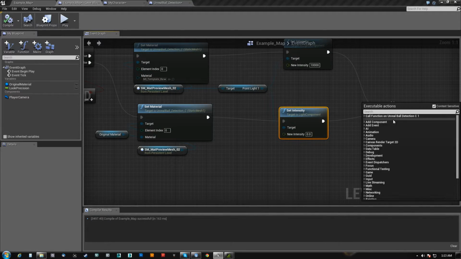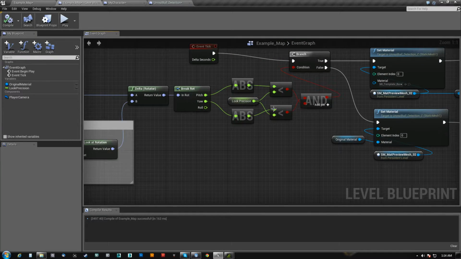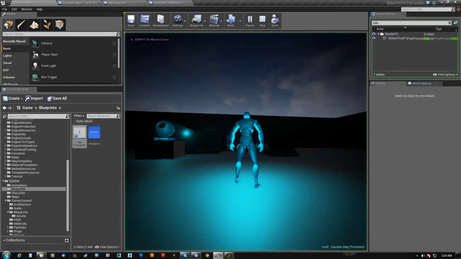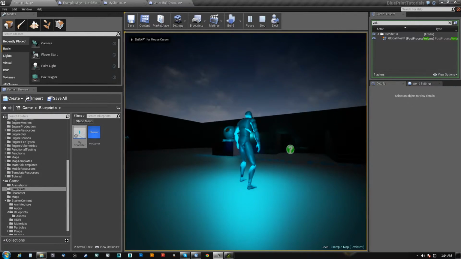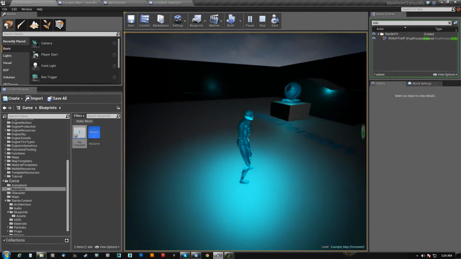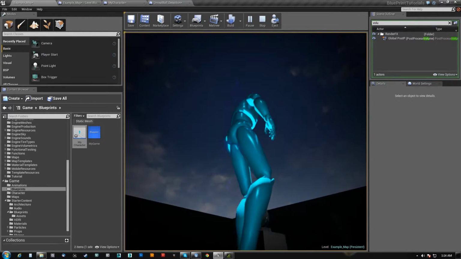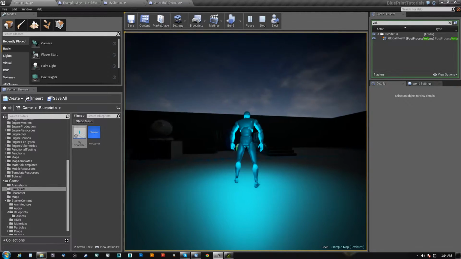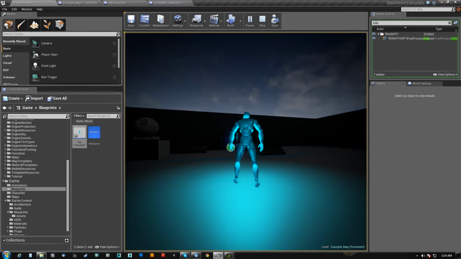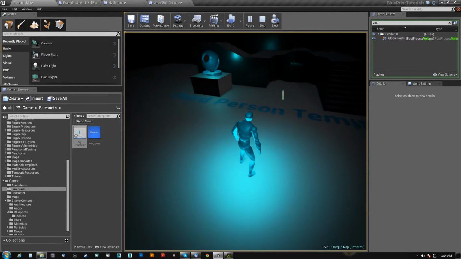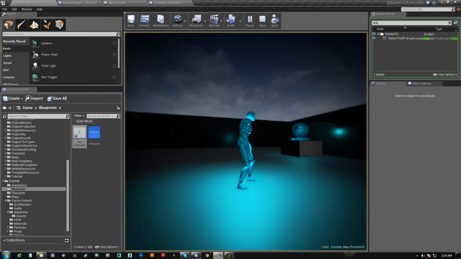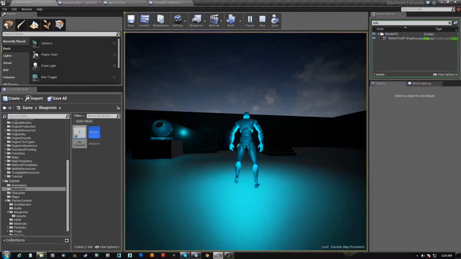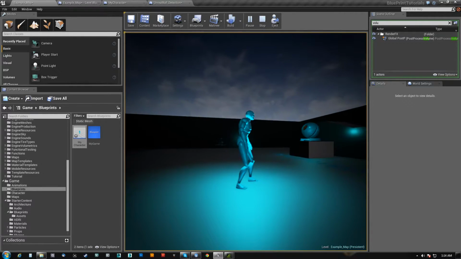And that's it. So now that you see that I have changed the precision value here to 35, you can see it's a much, much wider area here. Basically, as long as it's just about within my view, I could increase it a little bit more, and that would be a perfect way for me to tell if something is within my camera frustum. A real simple and, I think, pretty cheap method of doing it too. I'm not entirely sure how cheap the delta is, but it shouldn't be too bad.